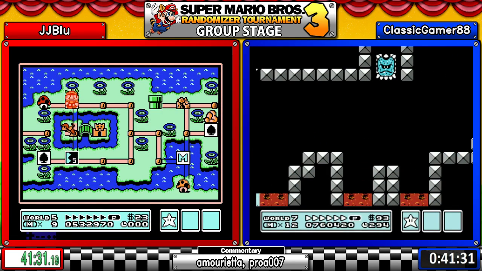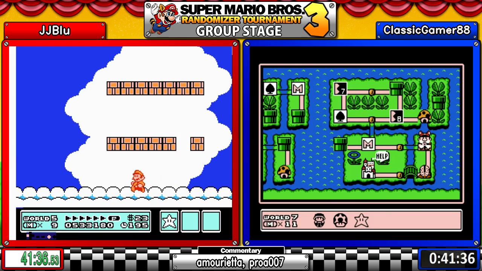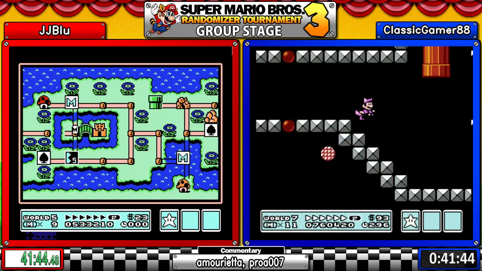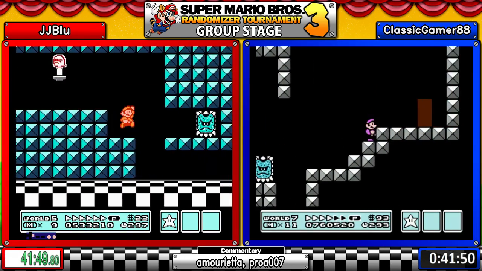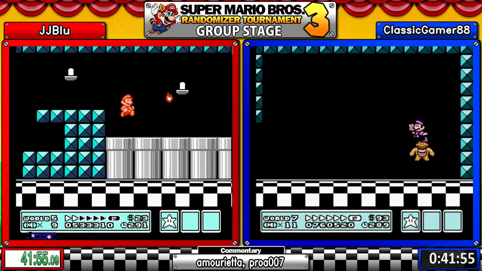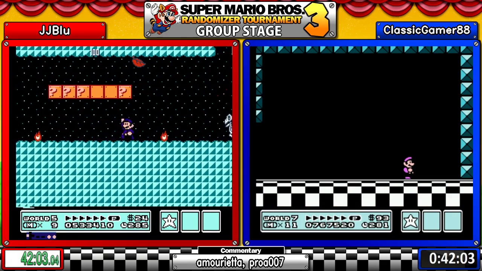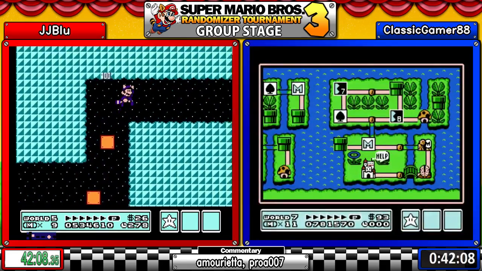Ooh. Classic, taking a dip into the tomato soup. Going for the P-speed strats. Great to use, but you gotta pull them off. Leave himself very few items for World 8, but for him, I don't think that would be much of a problem. Nah. And he's saving that hammer suit for Bowser. Right. JJ's taking the bottom route in 4F1, which is slower, but it can give you a chance at an item.